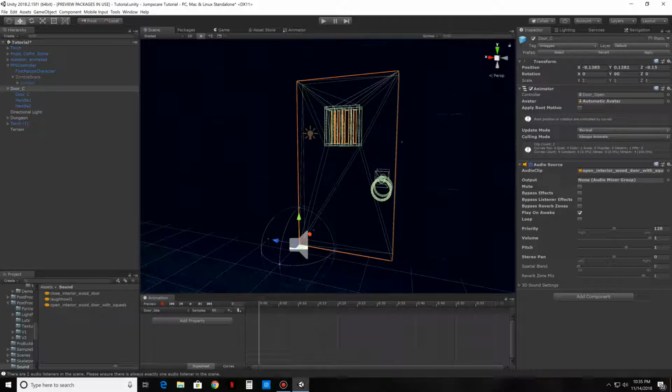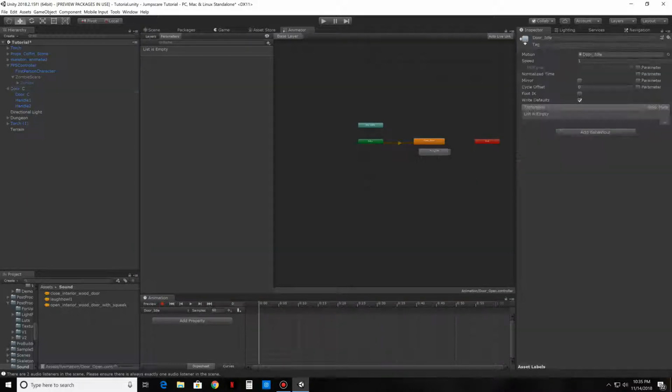Audio off. So now we're going to go up here and change this to the default state. And then we've got to create a little transition here. Come up here under parameters, and I know I could use a trigger, but I always like using Boolean values. They just seem to flow better for me. And the Boolean value for this is going to be D underscore open, just to keep it simple. And that's our Boolean value.